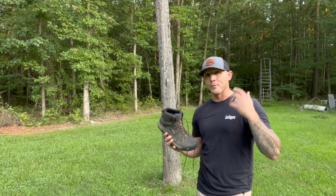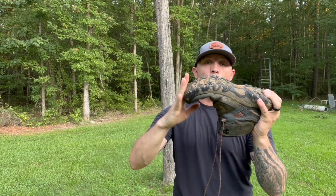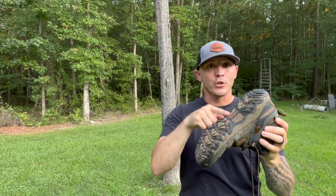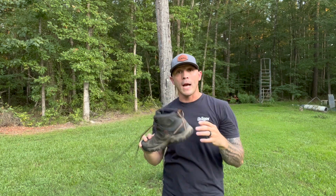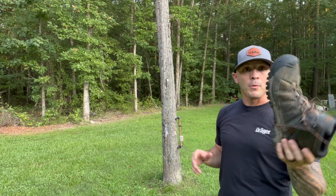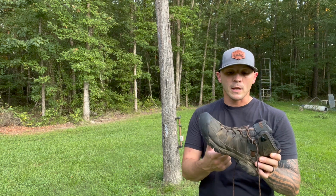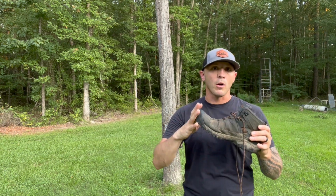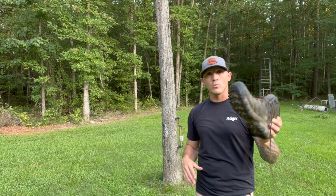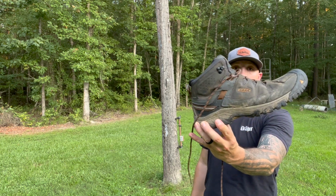The last thing I'm going to talk about, if you hunters are still stuck around, is the saddle. Using this on a saddle, if you bend it this way, you can see where your bend point is, where your pivot point is. But if you try to bend it right there in the middle, it takes a lot of juju to get that dude to move. So saddle hunting and playing out here, I just did the video on the tethered one stick, and before I did the video, I was playing in these because I wanted to test them on a platform, on a stick. You can't feel anything. The way that these things are built, it's got that flexible toe, which is what we all want whenever we're hiking, and a very, very solid backbone in the middle of the boot here. Absolutely phenomenal. Home run. Again, take it from a hunter, not a hiker. This boot is absolutely the best boot I have ever put on my foot.